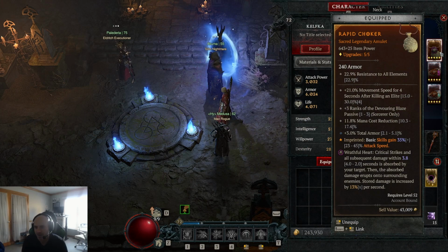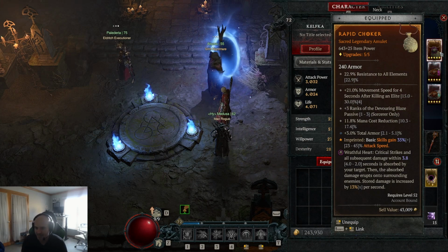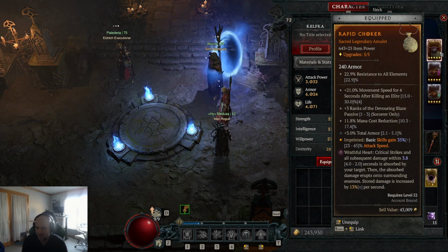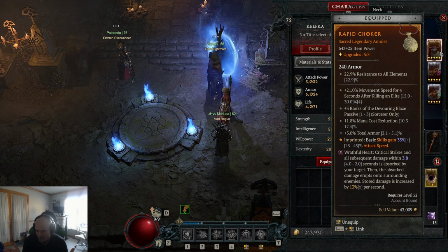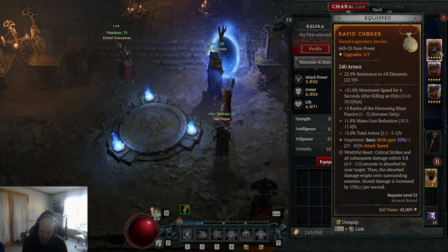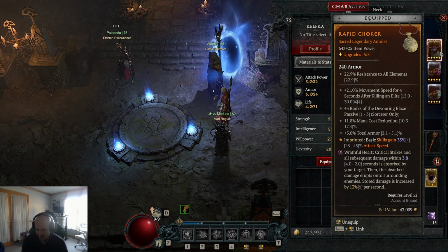All right, Rapid Choker. So Devouring Blaze is on here. Very important. Mana cost reduction is very important. This is Sacred. I need an ancestral one that has this. I have it imprinted with attack speed, which I have a better one. I'm waiting for a higher ancestral version of this.